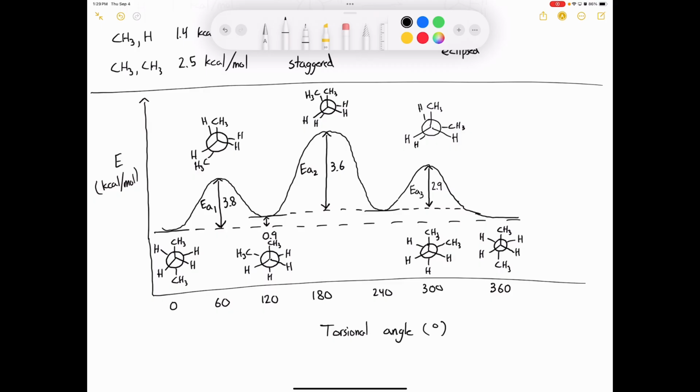What's up? Why is activation energy 1 higher than activation energy 2? Oh, okay. So that's a good point. But we have to remember that EA2 is just from this top right here to this bottom right here. If you notice the EA1, the arrow is actually pointing to the level of the anti conformer, this one right here. So the reason why it's lower is I haven't included in this number the 0.9, whereas EA1 has that 0.9 included.